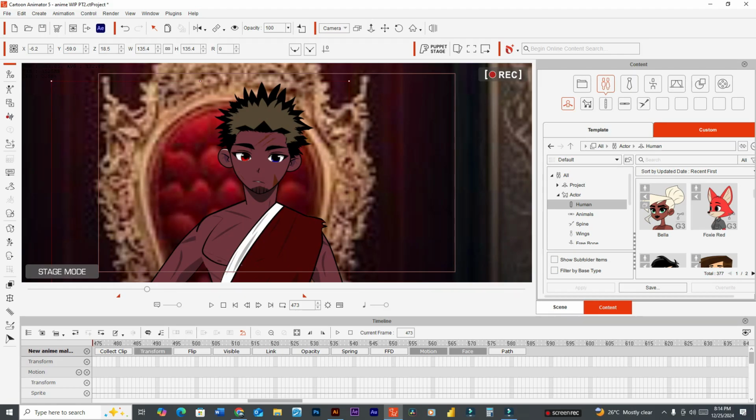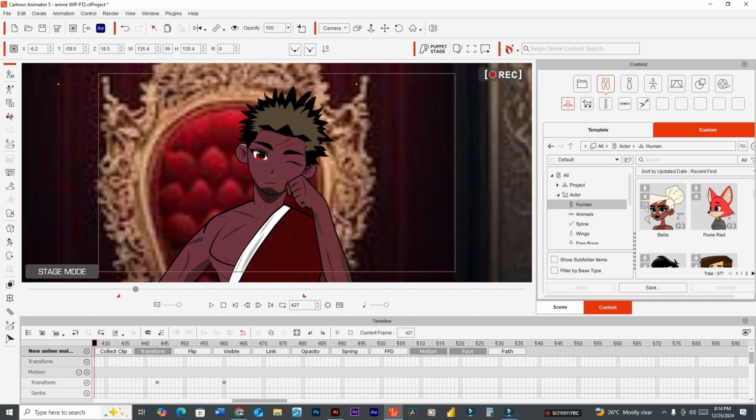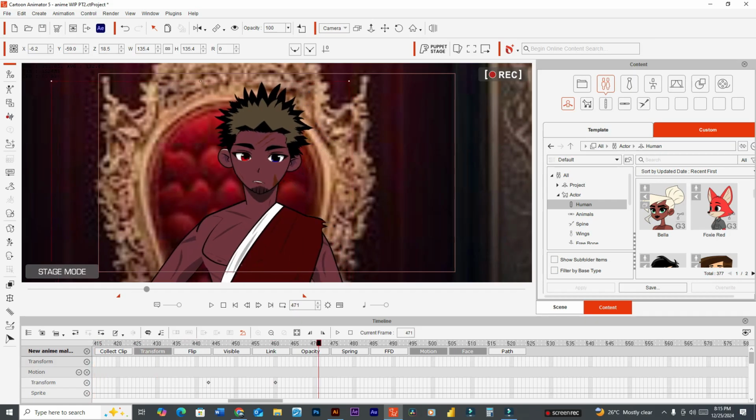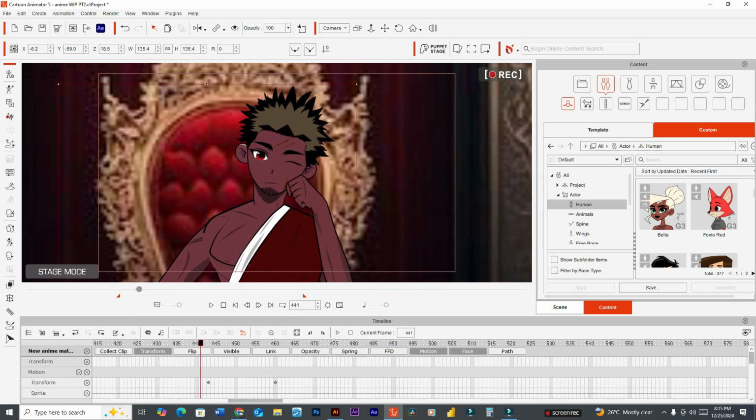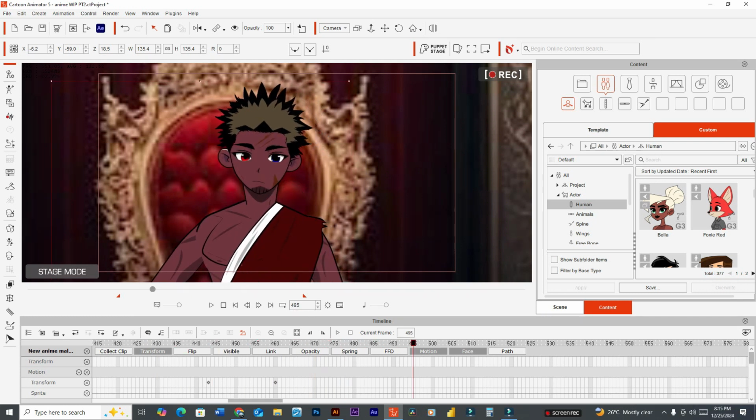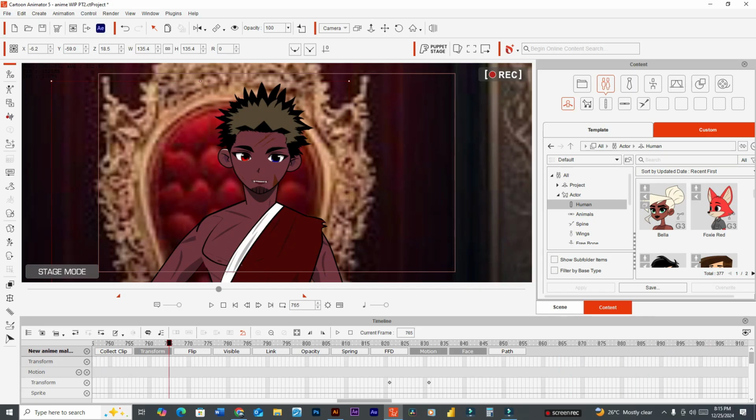And then I would do any body motion or reaction that can be used in congruence with what his face is expressing. So I did all the face motions, all the eyes, all the eyebrows, all of that, and then I would have added some transform keys and motion keys manually to him.